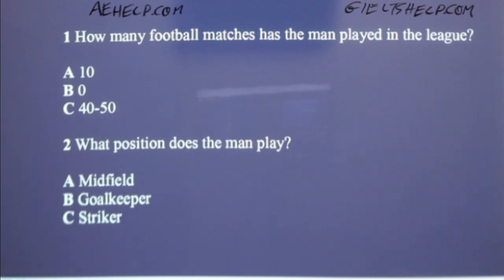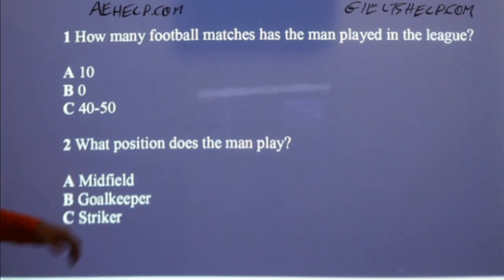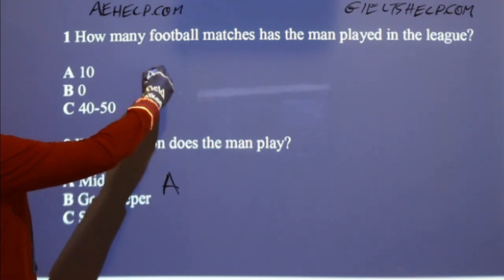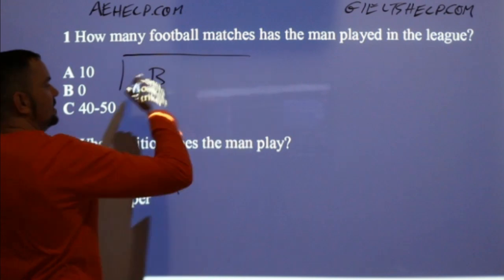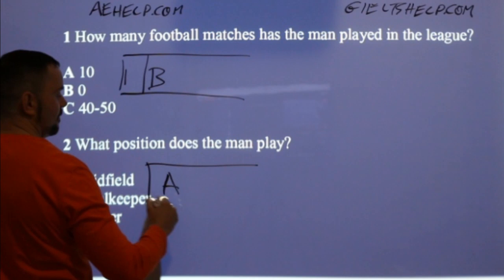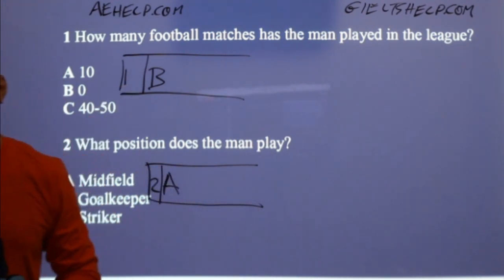Okay, and what position does the man play? So number 2, what position does the man play? Santa says it's B, as I told you, people. All right. What position does he play? He says, I am a, and he uses a different word form. He says midfielder instead of midfield, but A is correct. So that's A. This one is B. So in your answer sheet, that would look like this. Okay, 1B, 2A. All right?